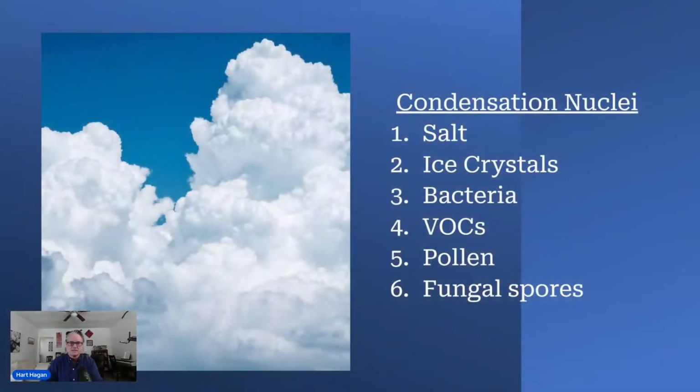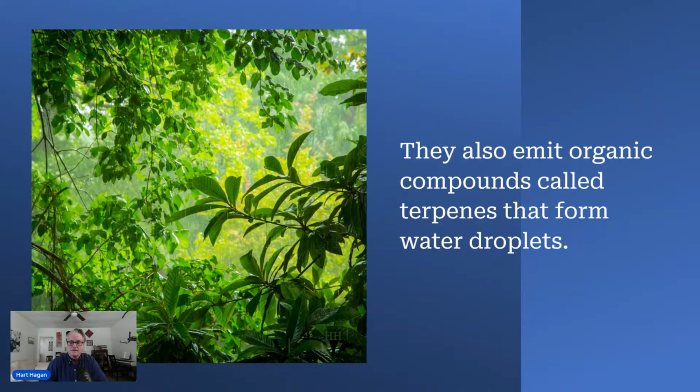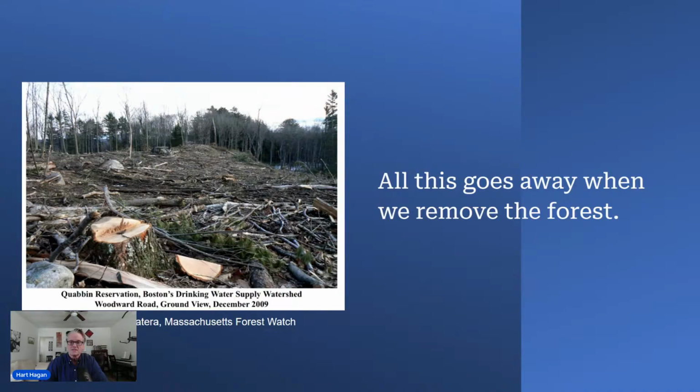So I'm going to rifle through the rest of this, because it's been just about enough time. Trees emit condensation nuclei in the form of bacteria called aerobacter to form water droplets. All this goes away when we remove the forest. All of the benefits of a forest go away when we remove the forest.